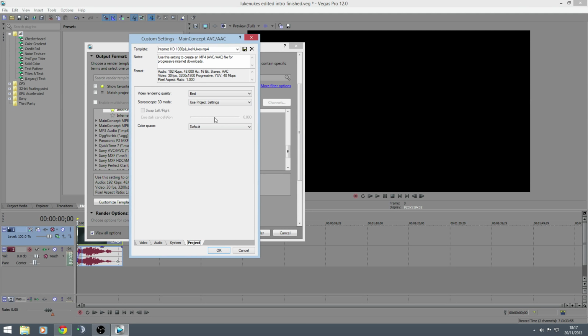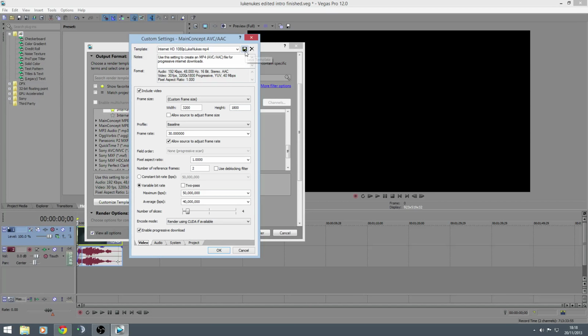Then project, you want to set for best video rendering, best quality. Okay, that's it for this page. Audio, you want to make sure your audio matches what you have in whatever you are recording in. So for instance, I'm recording in DxTory, and when I look up the sample rate, it's 48000. So make sure those two are compatible. Okay, when that is all done, you want to hit save and then OK.